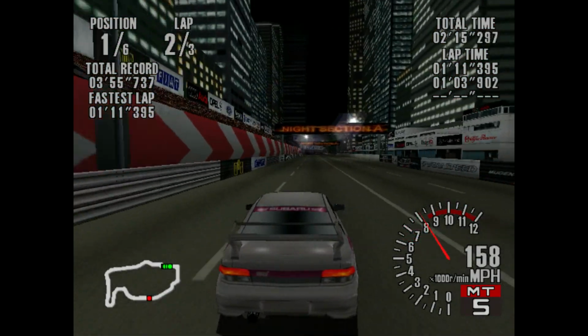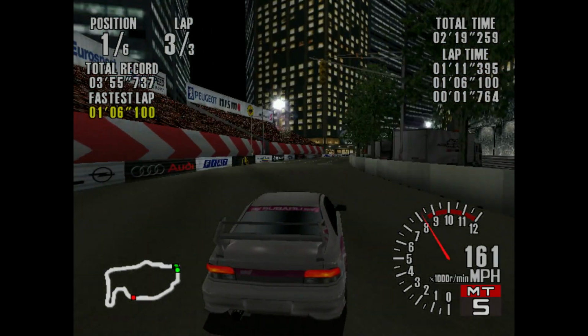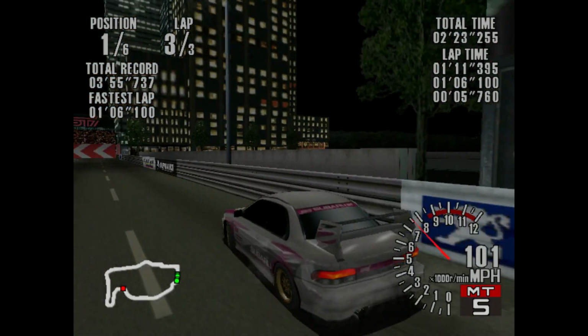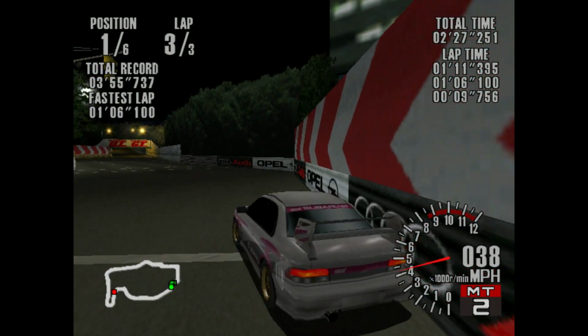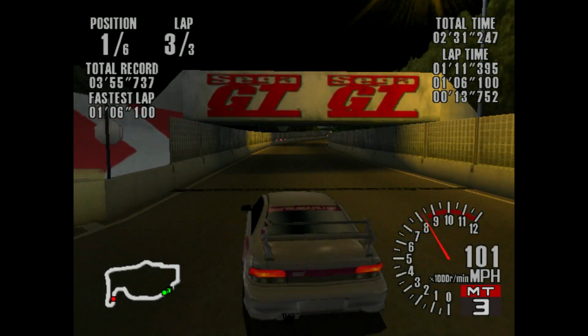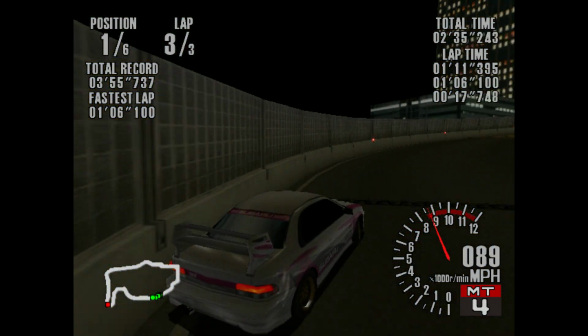This lap wasn't as good because I made too many mistakes and bumped into stuff. It's still a 106.1. Pretty sure this is the best I've ever gone around this track. Oh god. I really shouldn't have needed to downshift there. I thought it would have been necessary or something. Starting to learn the hard way.